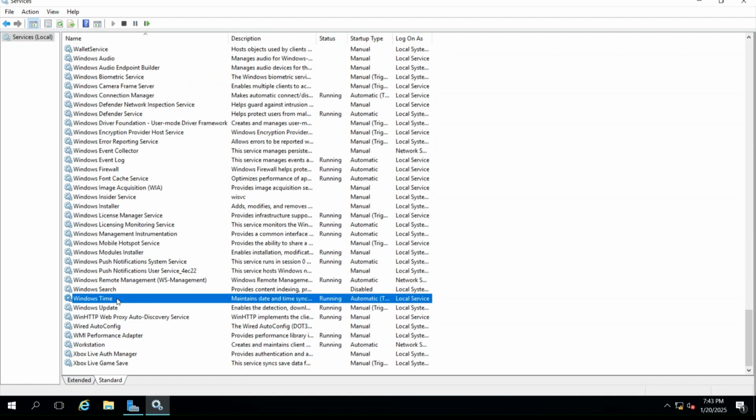Windows Time Service synchronizes time across the domain to ensure Kerberos authentication works properly, and the PDC emulator role acts as the authoritative time source.